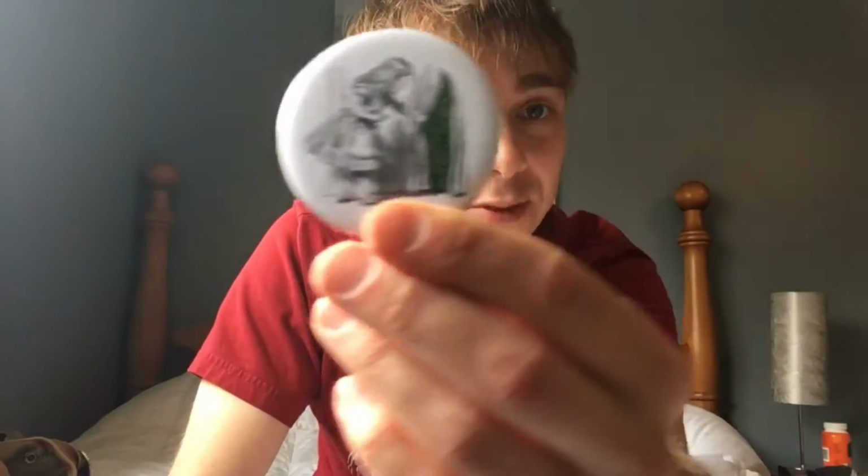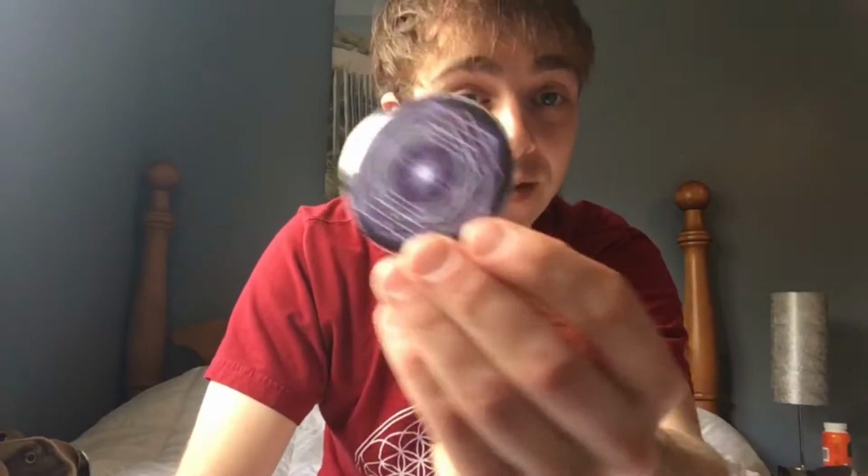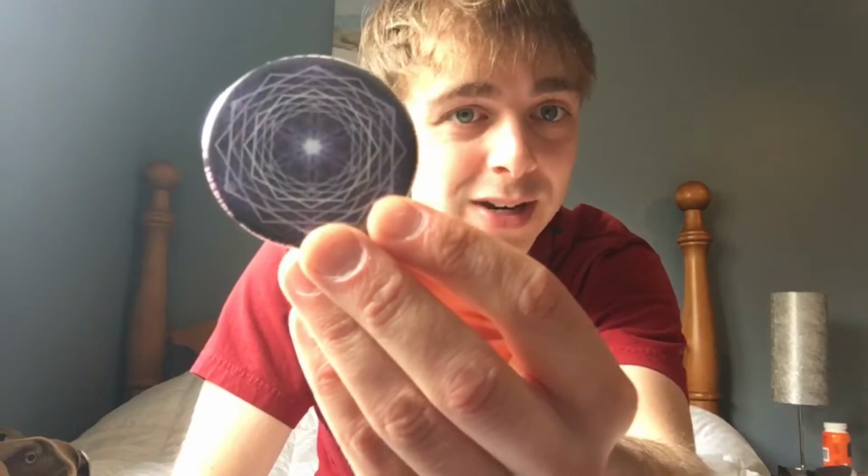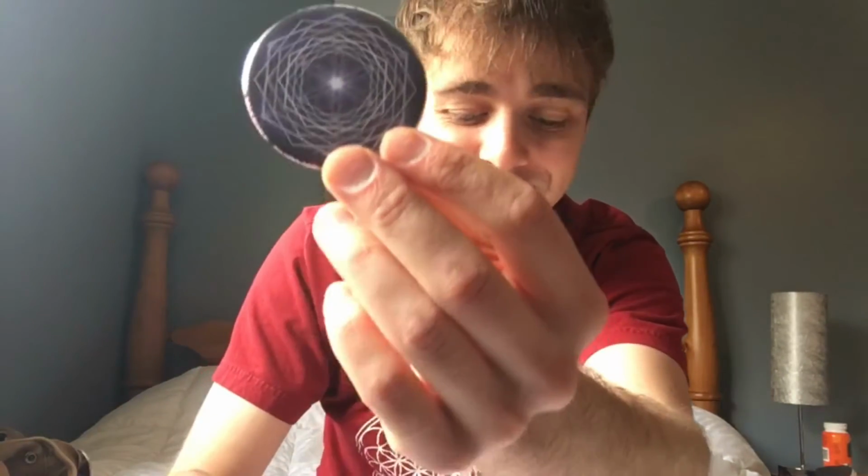So again, here is one with the Alice in Wonderland pulling back the veil on the Matrix. That's kind of a classic one. I really like that one. Here's some more cymatic sacred geometry. Here, you want some sacred geometry within your sacred geometry? Here, have it.